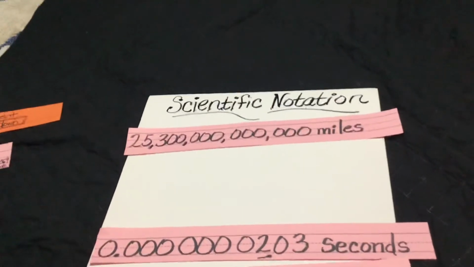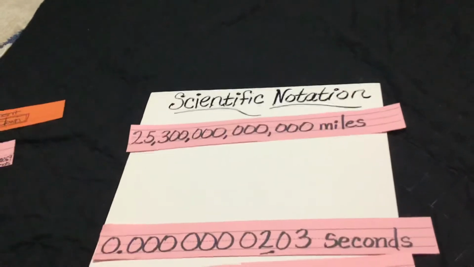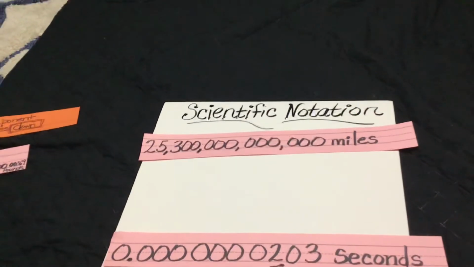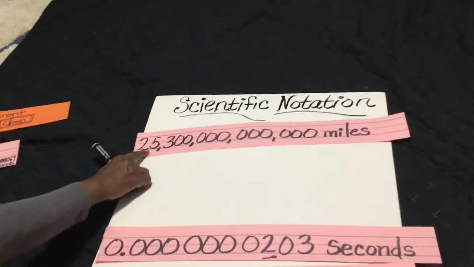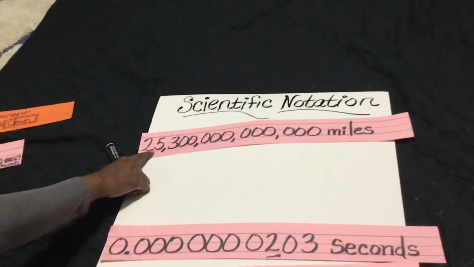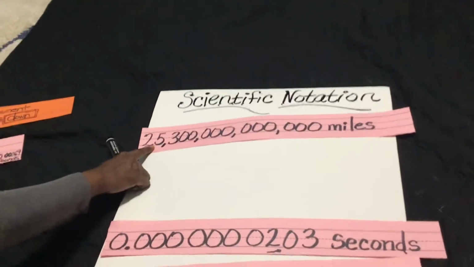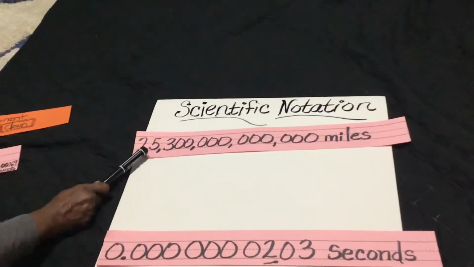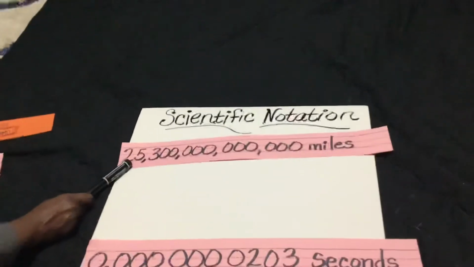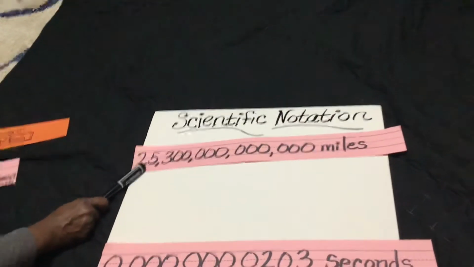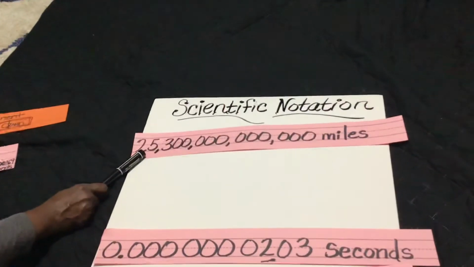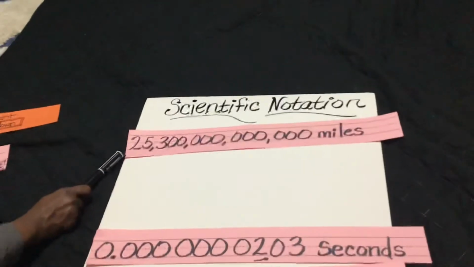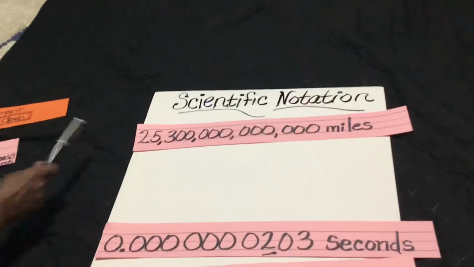The first thing is we figure out where the decimal place would be. A lot of these numbers won't actually have a decimal place written, but you know that it should be right here. Miss Heath, wouldn't you start at the end if it's a whole number? Absolutely, you would start at the end. But before I start at the end of that whole number, I do want to make sure that everyone understands where I would need to stop. Remember that the coefficient is always going to be between 1 and 10, and you always need to leave one digit to the left once you start to count backwards.